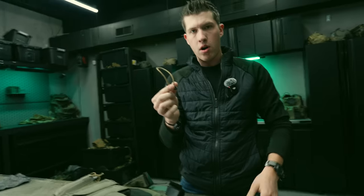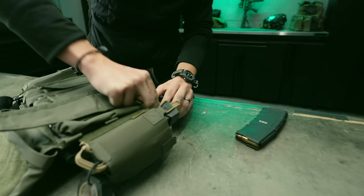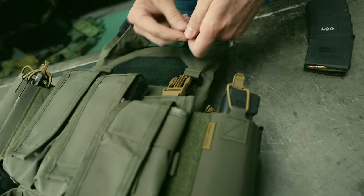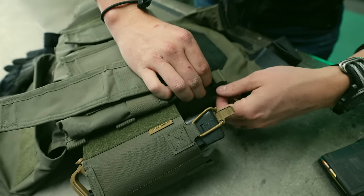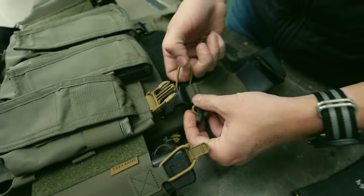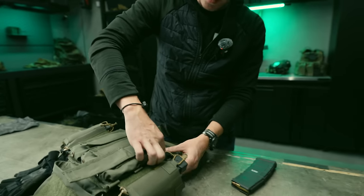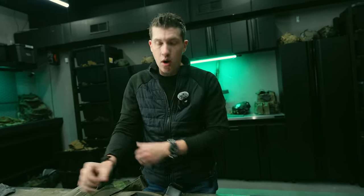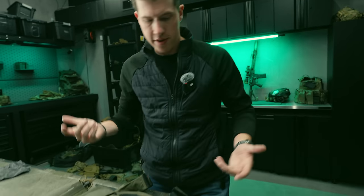When it comes to radios and PTTs, one tip: if you take one of our sling retainers — this is why I wear one all the time, I keep pulling it off and using it for stuff — this is actually a great way to retain Nexus PTTs and other PTTs. Thread the plastic side through and mount it on any plate carrier that has Swift clip or QAS-style attachment points. Leave it on the side and it won't interfere with stock placement or comfort, but it's there ready to go when you need to tie off a PTT.